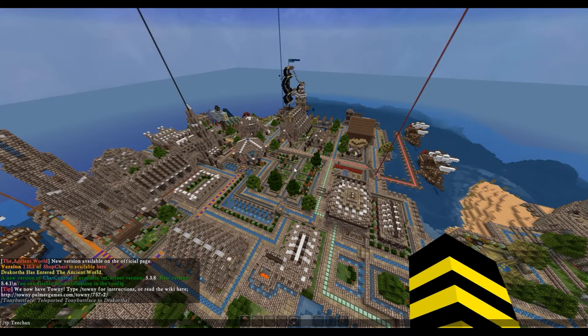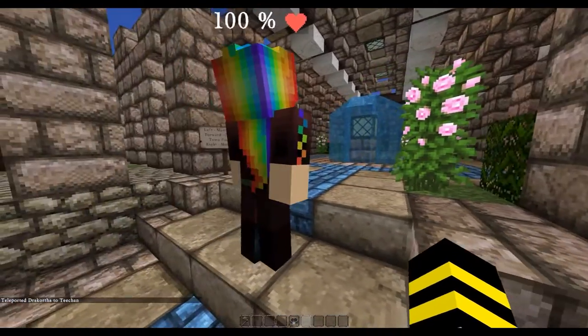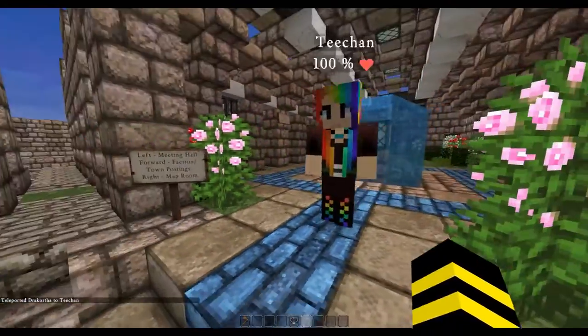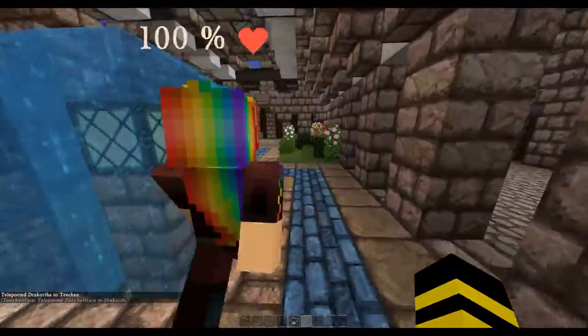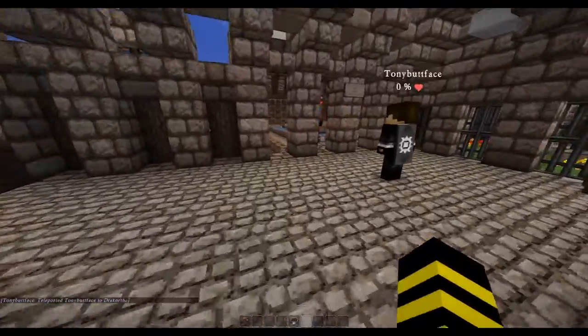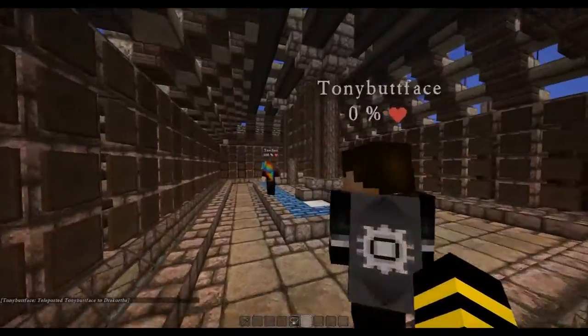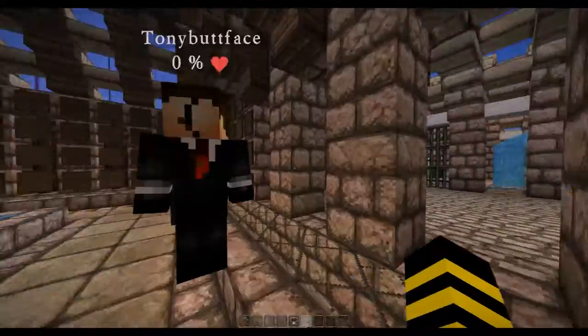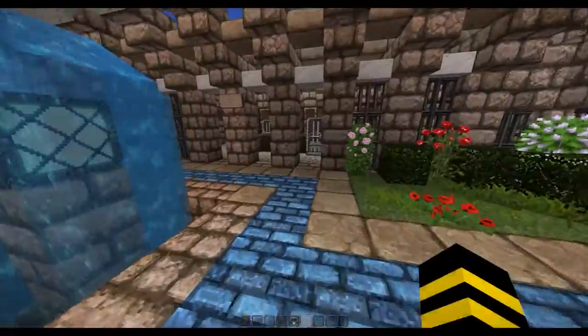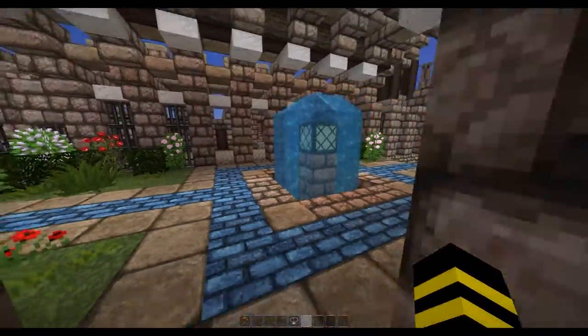What's this? This is Meeting Hall. Oh yeah, I was looking for this. Tony, come look at this if you're here. This looks awesome. A meeting hall for factions. So it's a publicly used meeting area. Oh, that's cool. It's got like map boards everywhere. Yeah, hold on. Let me find the actual meeting room. Here it is. This is the meeting hall over here.